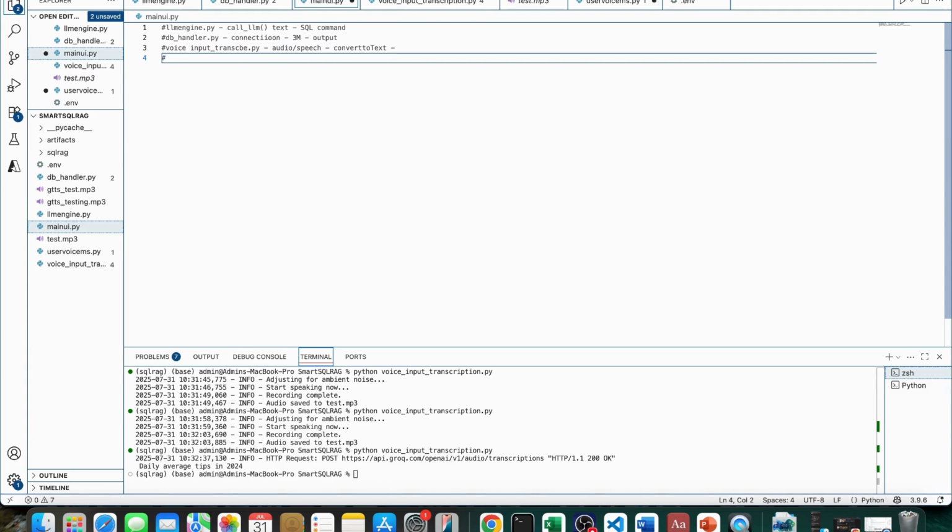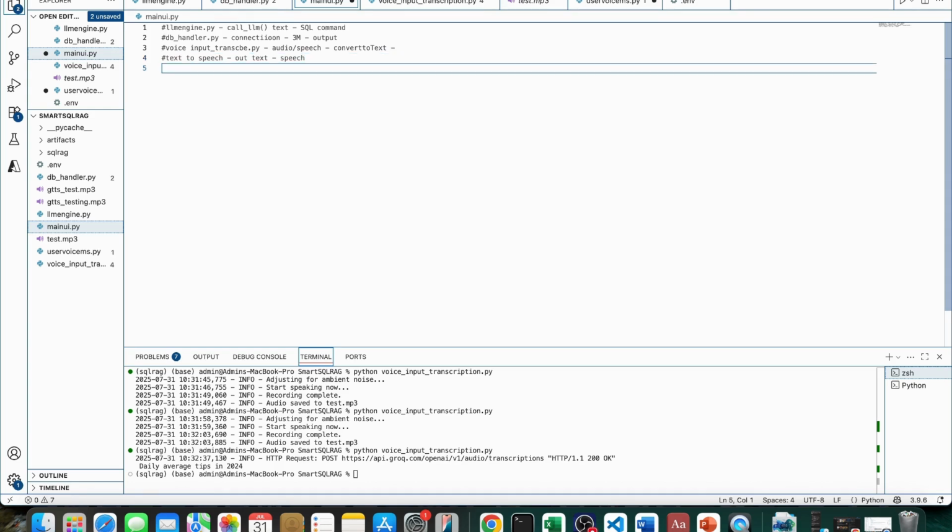In the same file we created text to speech also. We will cover this in phase 2, but the text to speech method is already created. If we pass our output as text, for example 3 million writes in 2024, this output received from our LLM and database, we will convert that into speech. We will do that later, but at the moment we will use the first 2 only.